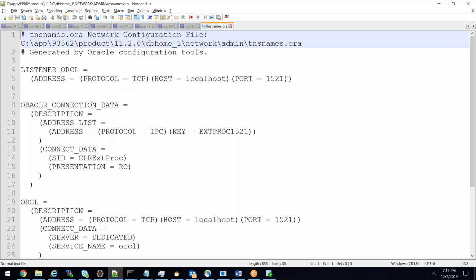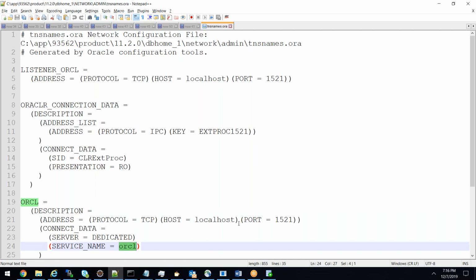In tnsnames.ora you can see that the port number is 1521, and here you can see the SID, the service name, which is ORCL.